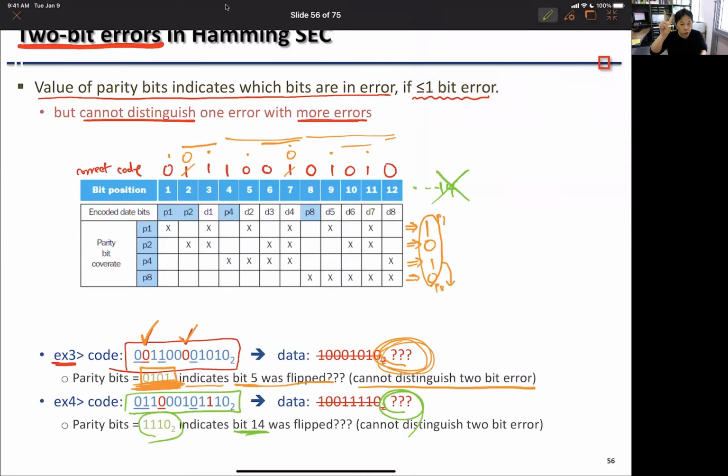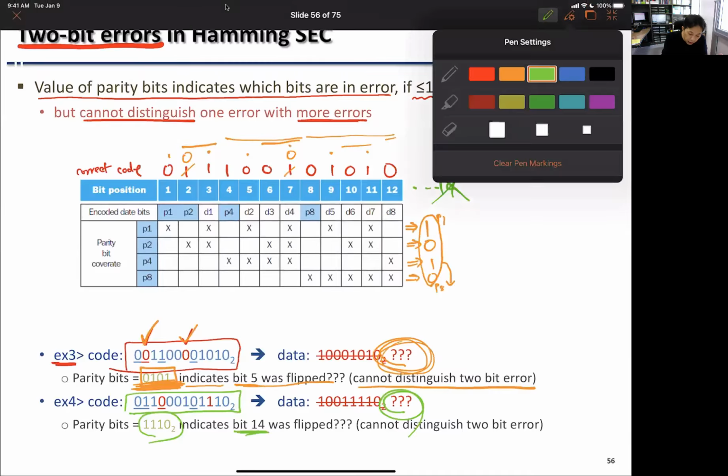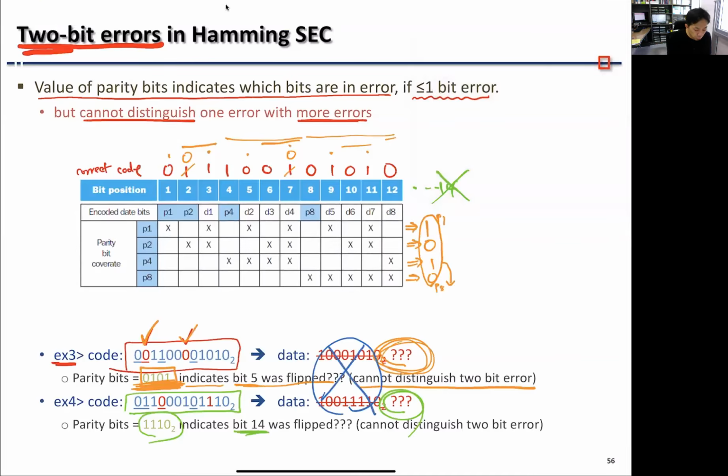So if there's 2-bit or more errors, Hamming SEC code cannot distinguish it, and we don't know what's going on. And obviously the data that you extract or decode will also be wrong, right? So if I have 2-bit errors, I have a problem.